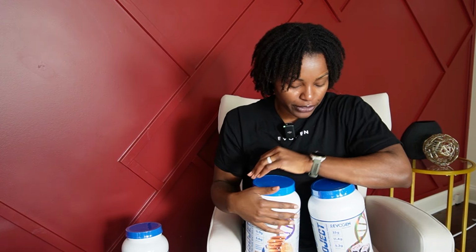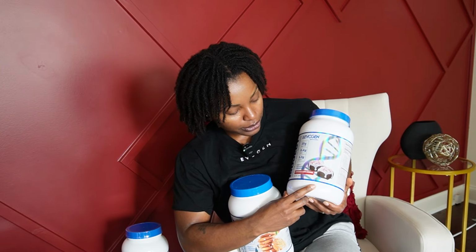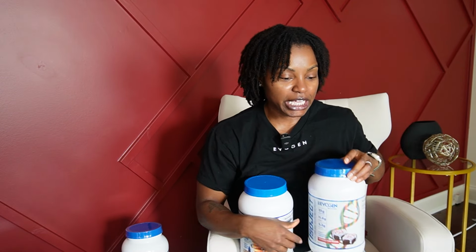Now, my new current flavors, we have right here. Can you see it? I don't know if the light's hitting it too much. My peppermint brownie fudge. It's different than our mint chocolate chip that we used to have. The mint chocolate chip reminds me of the little candies from Olive Garden. I don't know if y'all went to Olive Garden, but it reminds me of the candies from there. This one gives me more chocolatey vibes with just good mint, but it's more chocolatey.